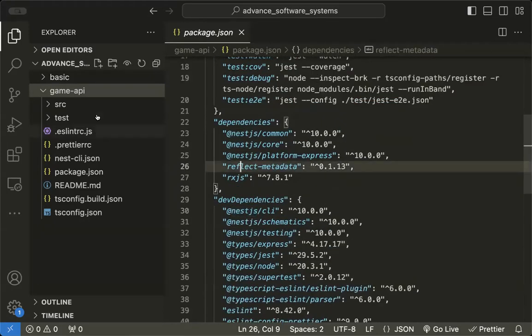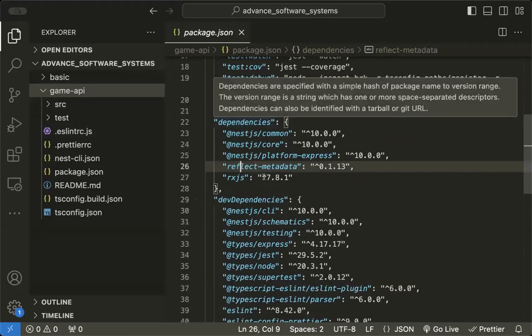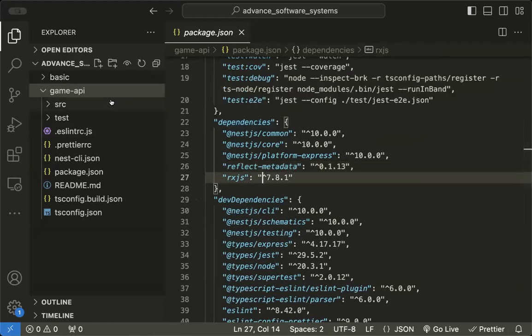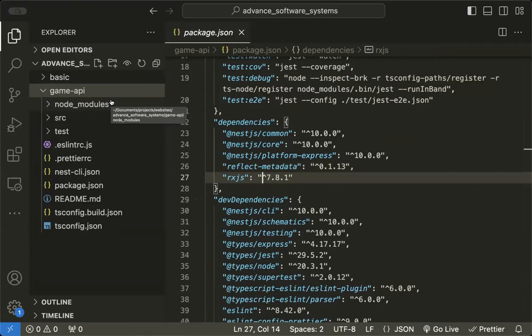And by the way, when we are using Nest.js, by default we are changing our main language from JavaScript to TypeScript. JavaScript is what we call a loosely typed programming language, and TypeScript is a strongly typed programming language.